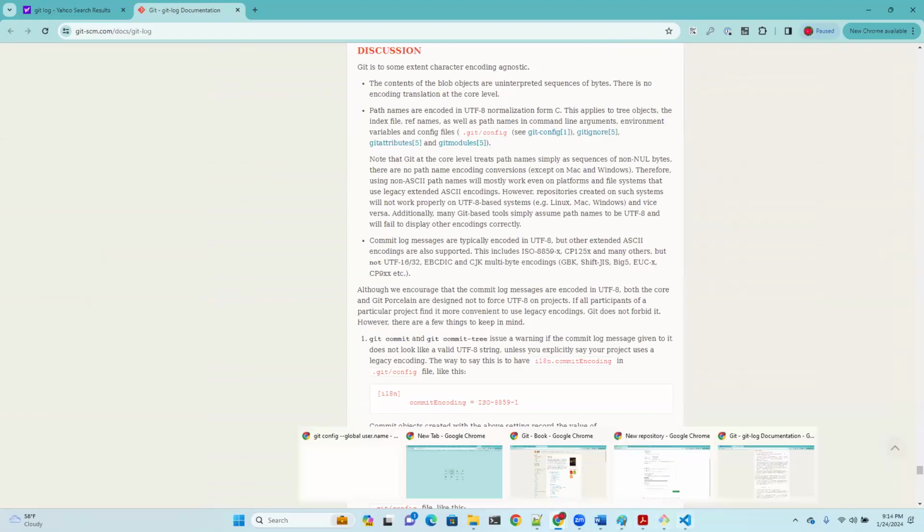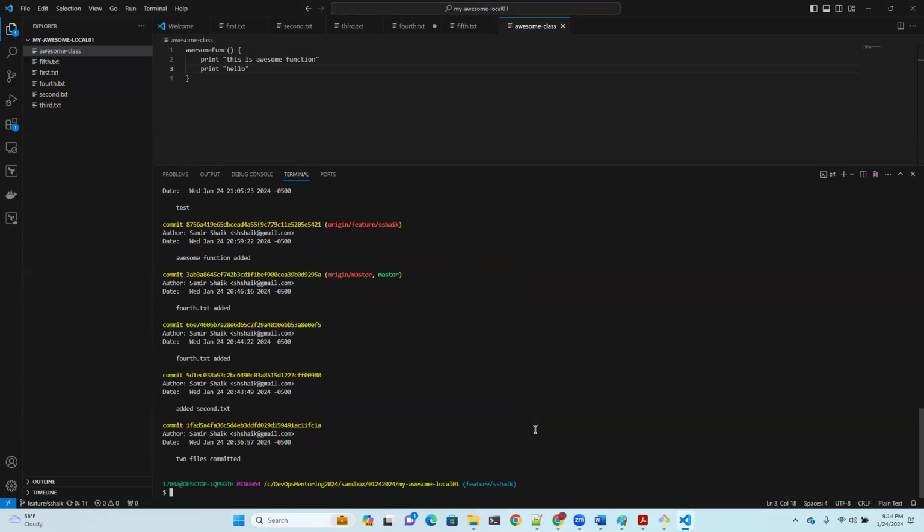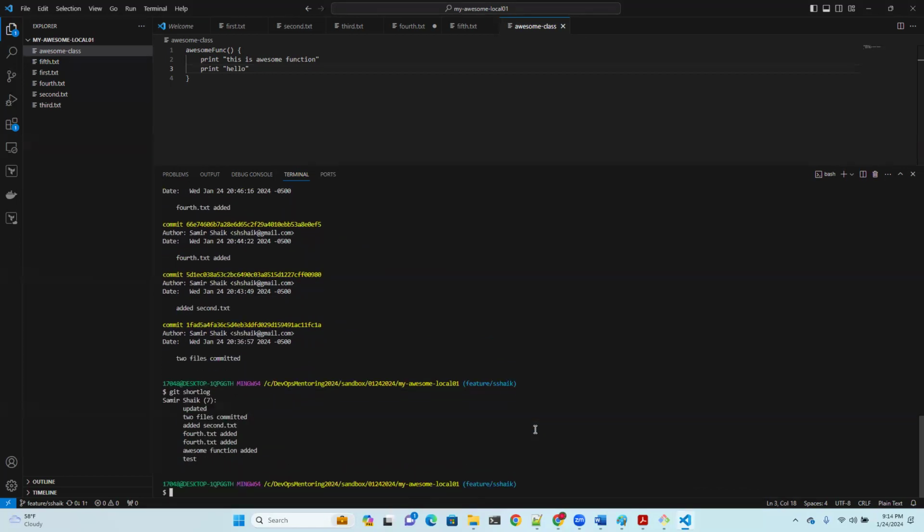For example, if I just run git log right over here, it just gives me like this. What happens if I do a short log? It gives me a summary. See, Samir has done 7 commits, updated, 2 file committed, add committed.